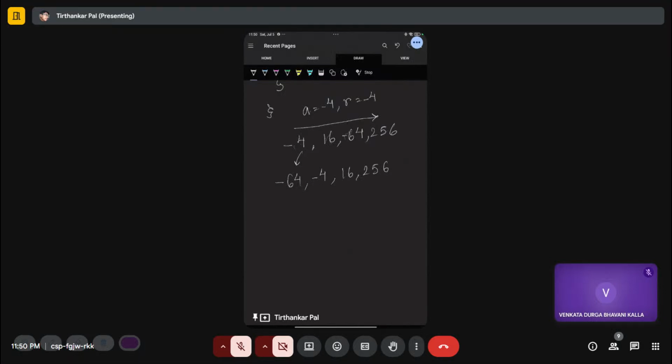So what we are sure about is that if it is a GP series, then either it will be decreasing or it will be increasing gradually. Let's say we are taking the increasing part. We will be sorting in a certain way that we get the increasing order, but increasing at which parameter? So we have to find that out.